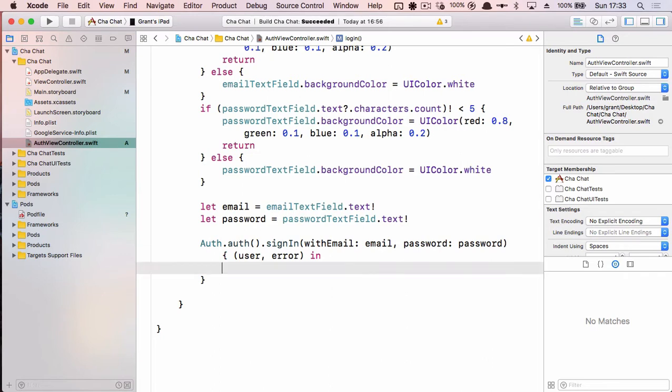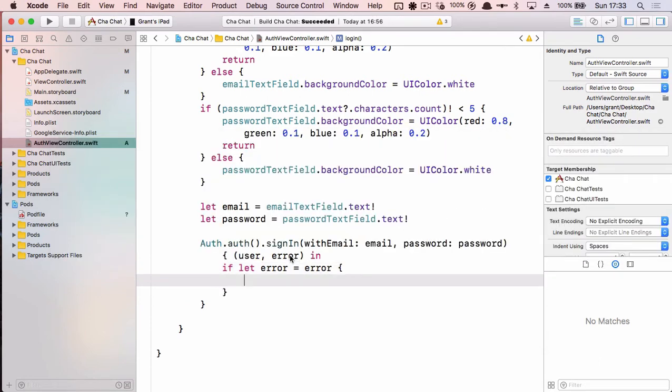Now in the code, we can check these items to see if our sign-in was successful. So if it wasn't, then we are going to have an error returned. So if let error is equal to error, and all that's doing is checking if something exists in this optional error. And to make it less confusing, we can actually call it err. What can we do?